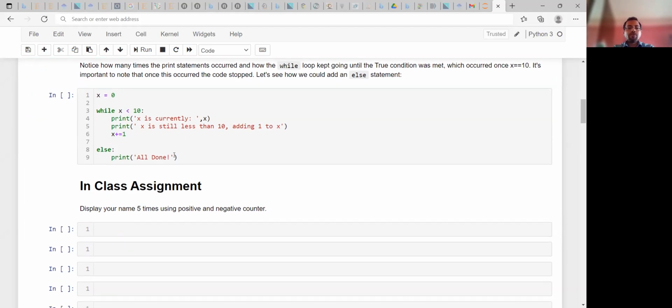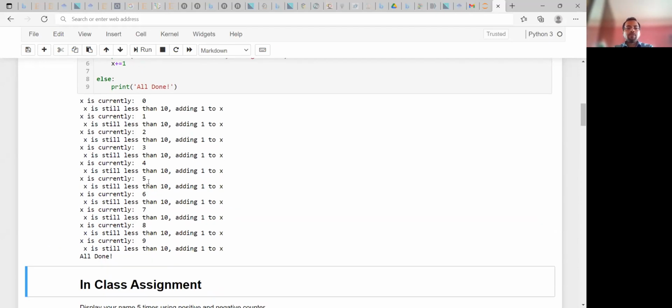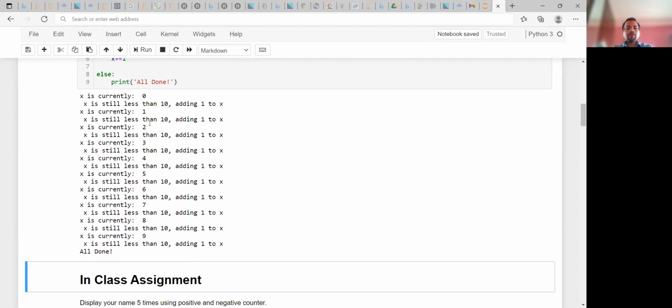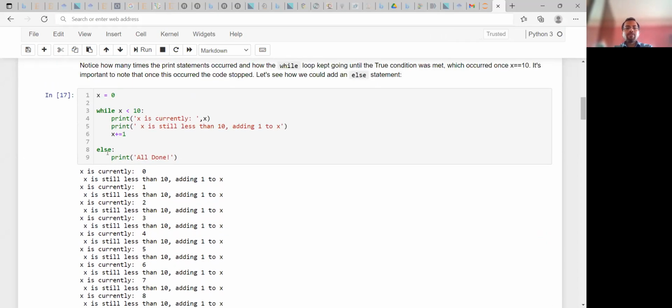Now suppose you are taking this same statement, and now you have added one more line outside the while block. You are using an else statement, and the statement is print "all done". Now if you check, exactly the same thing will happen till 9, and then it prints from the else statement that "all done".